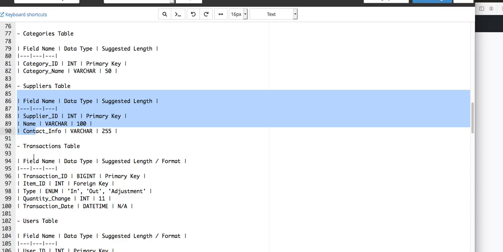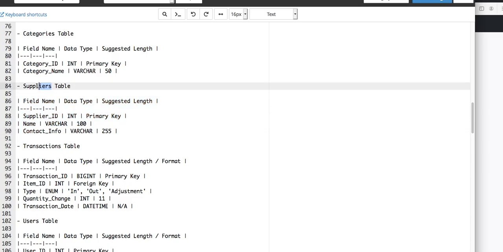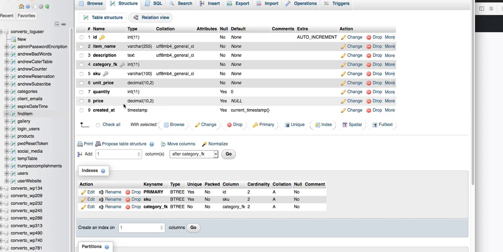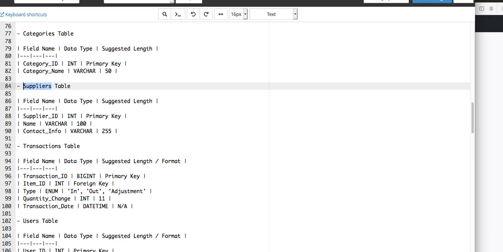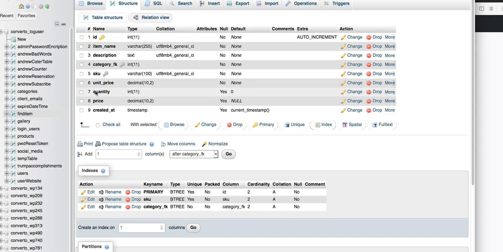Suppliers. Maybe I can copy this real quick. So we'll go here, we'll come right back. We're going to say supplier. In fact, let's see what we're going to say. Supplier ID. Big ID. Let's see what it looks like for the other guys.